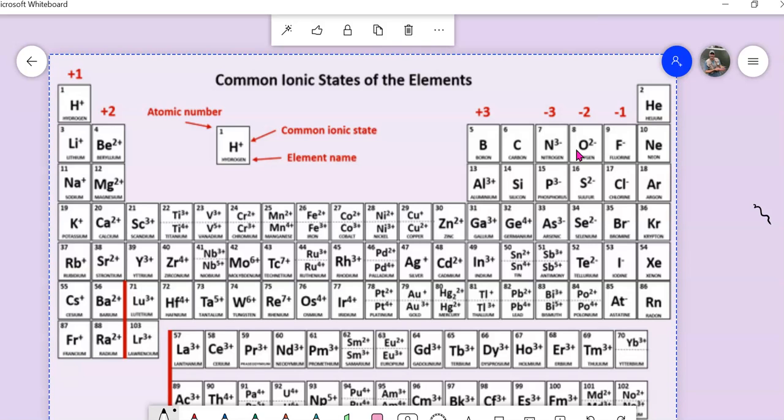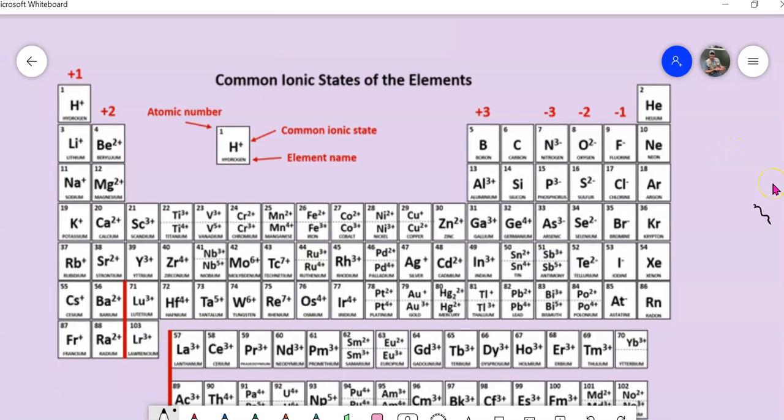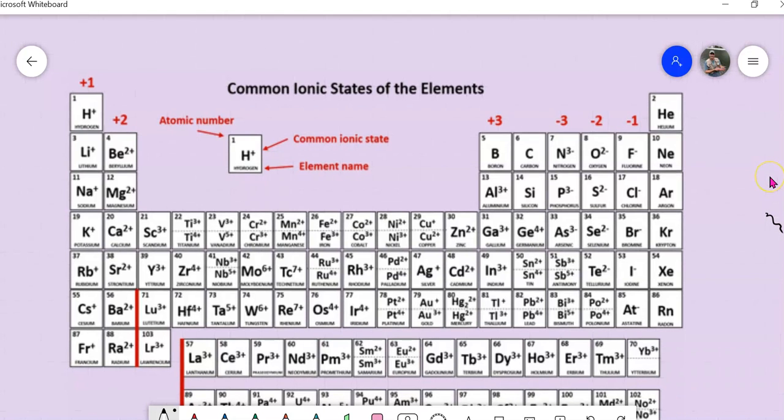Remember, we also call that the octet rule. So if an element has 8 valence electrons, it has a full octet. So let's just dig into this a little bit more and look for trends that we see. If we look at, let's just take the first group here, okay? The first group we know has 1 valence electron. So those elements typically are going to lose that 1 valence electron.